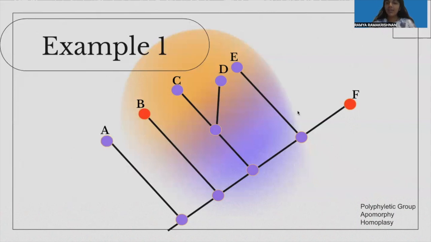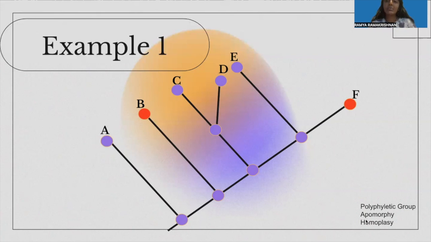Regardless, because B and F have hair, which isn't present in our common ancestor, which I'm keeping as this purple node, it's still an apomorphy. It's still a derived trait. But now this derived trait is also an example of a homoplasy instead of a homology like we see right here. It's a homoplasy because the least amount of events that could have occurred are two independent events that led B and F to have hair due to potentially, and most likely, similar selective pressures in their environment.